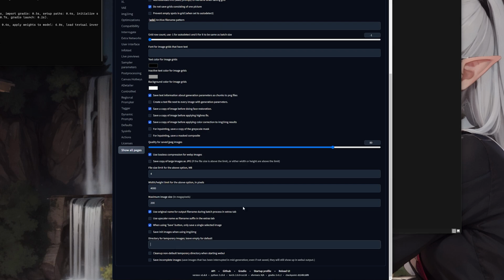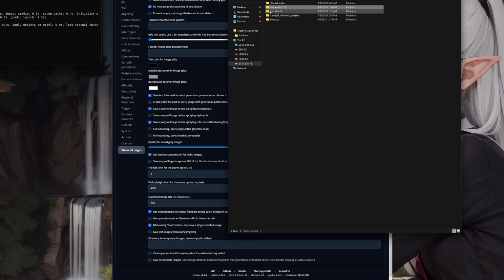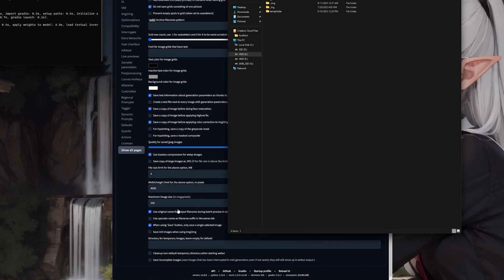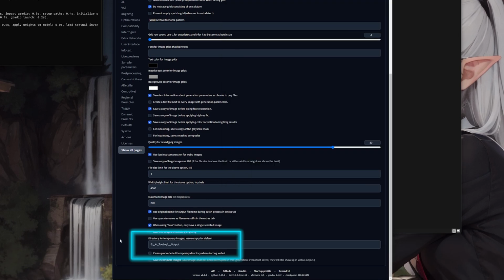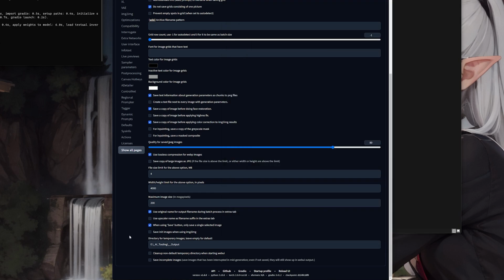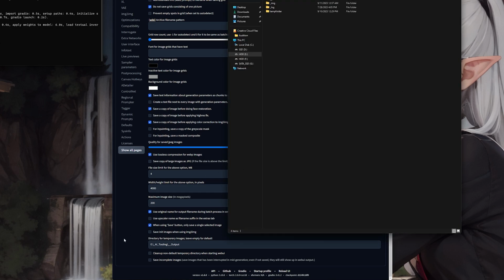You just copy the path there. So for example, if I go back to my E drive, I go to AI tooling, and I go to my output, I can just go to this top bar here, right click, copy address as text, go back in here, Control V, paste it in there, or right click and paste, and it'll end up going there. And then all the temporary files will go into there. Now, technically I would do the temporary folder, but you get the point. You just copy the folder where you want it to go, and then it'll go in there.